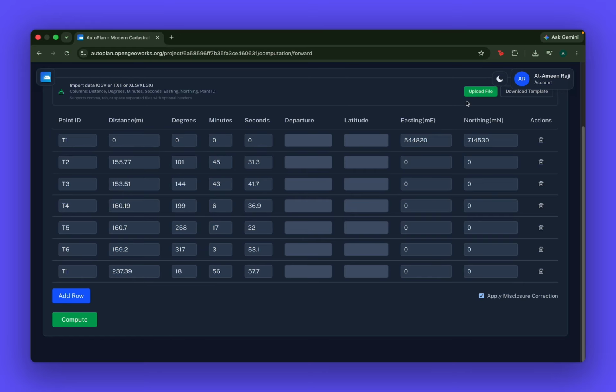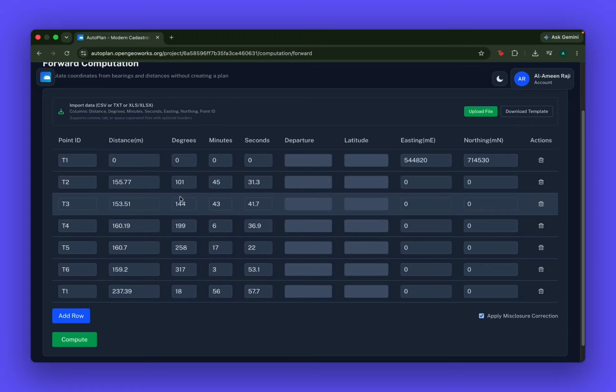So this is T1 and this is the easting and northing for T1, and the bearing and distance from T1 to T2, from T2 to T3, and so on and so forth. Then we are going to close back to T1 from T6 at the known distance and bearing too, right?